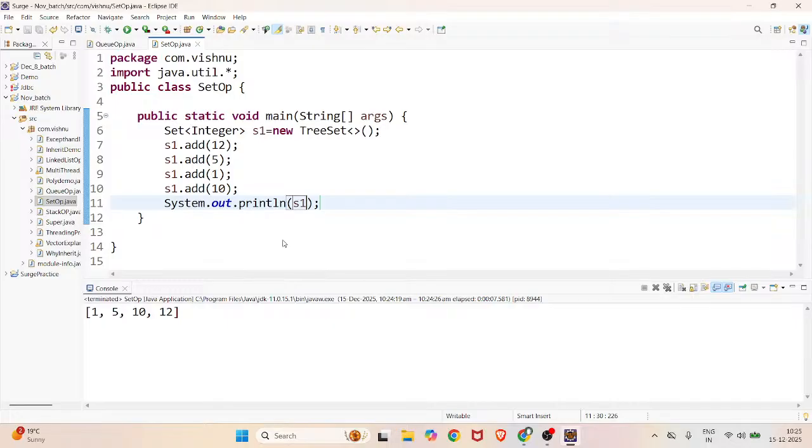This is the normal set operation. Why are you learning all these collections? Suppose you have n number of data.